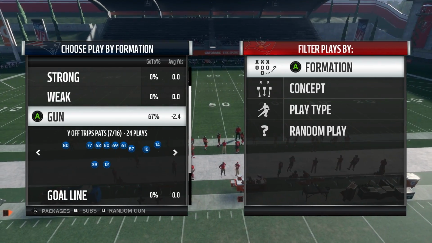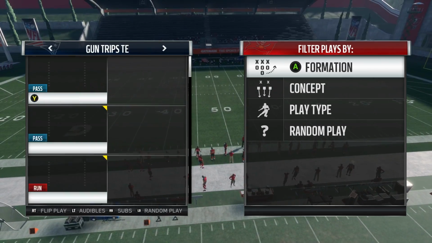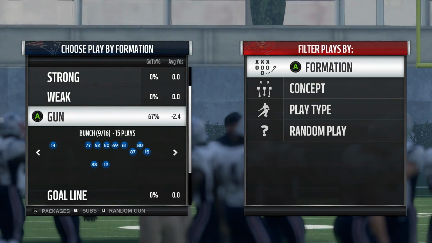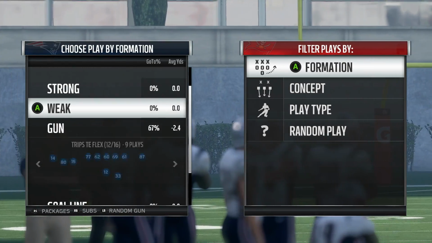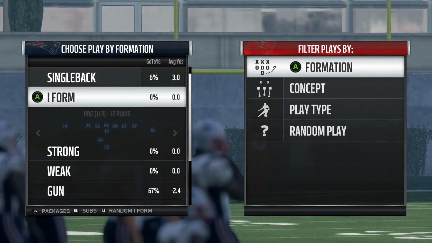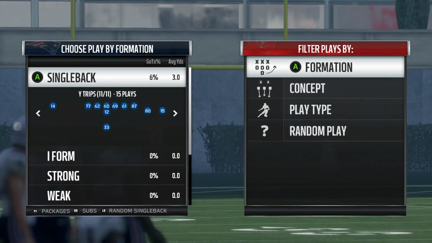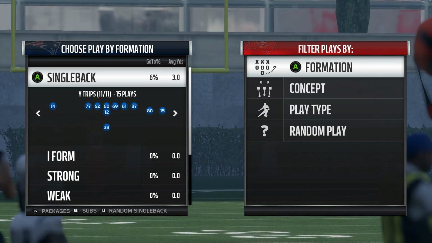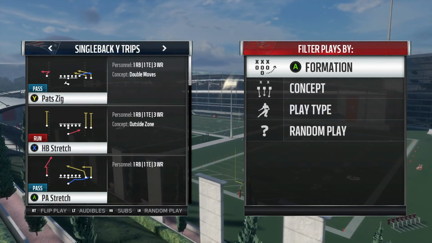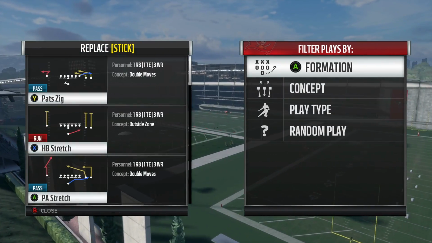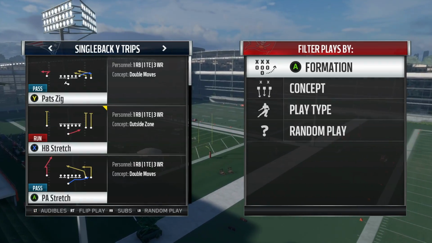You don't have to rely on just coming out in a play and hoping, like, hey, my opponent was in cover 2 last play, I want to come out in a play that beats cover 2. But then you notice he's in man, and now you just came out in that play for no reason. That's no longer the case. You could set your strategy, your audibles, on the fly to beat whatever your opponent is giving and showing. And even if they show a different look, you could always audible to a different play or different formation from that personnel base.